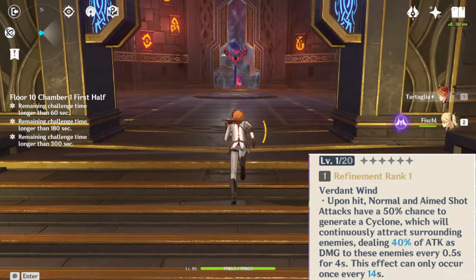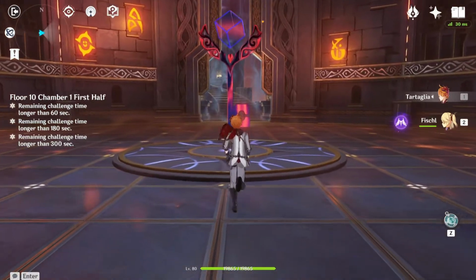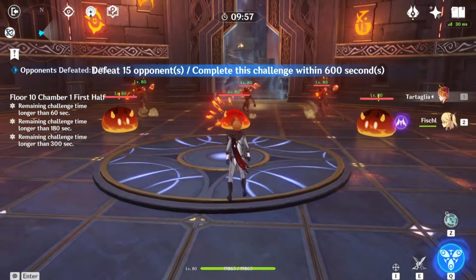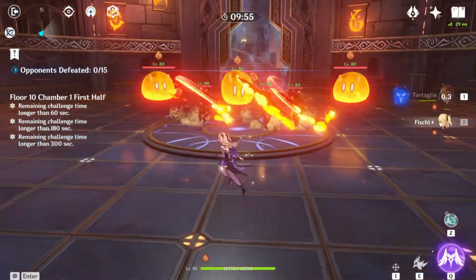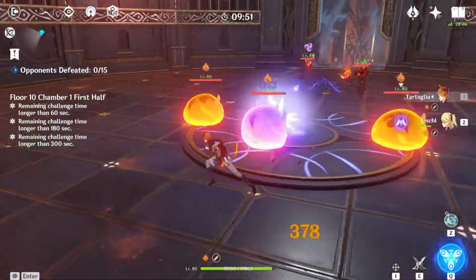The fact that Childe becomes a short-ranged melee character, where you can slash and do AoE damage, is where the clumped up enemies come in. So now we've gone into Musgrave to do a little bit of testing here. We'll just be showing the utility of the Cyclone in a really clumped up group of mobs here.